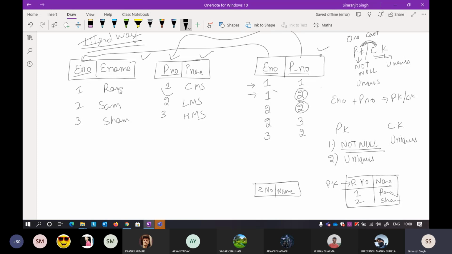Most of the time in every book you see, you will be only dealing with the schema, you will not be able to see the entries in the schema. That is why we are taking the superset of primary key, that will be a candidate key. Keep that thing in mind. If you are dealing with the schema, primary key and candidate key become the same. But there is a difference of not null. You can enter null in case of a candidate key, but you cannot enter null in case of a primary key.